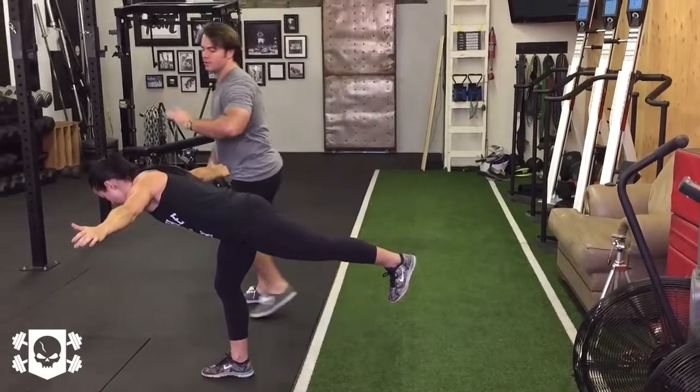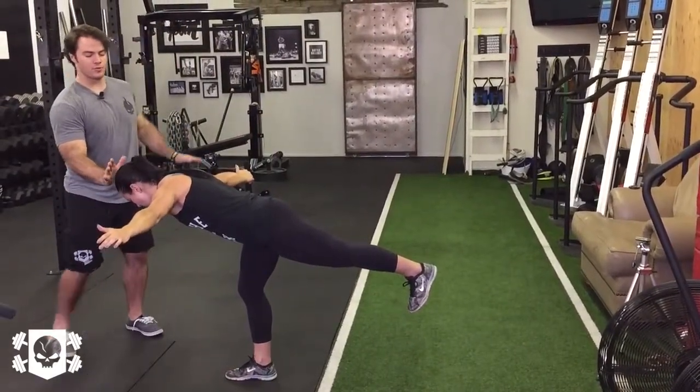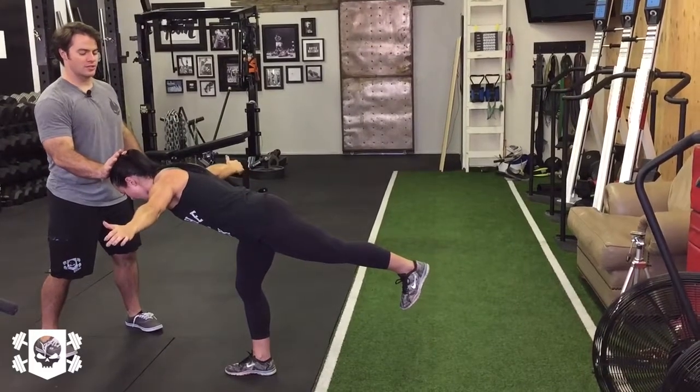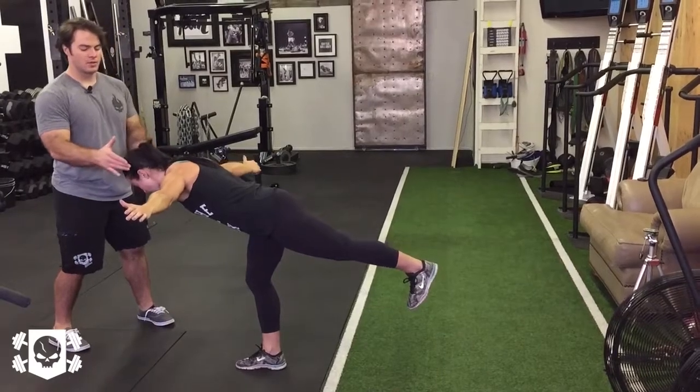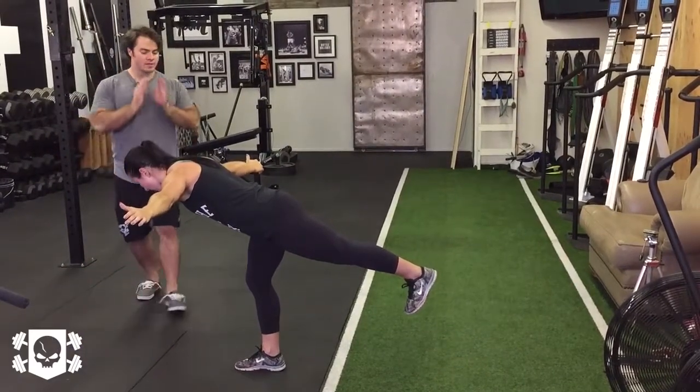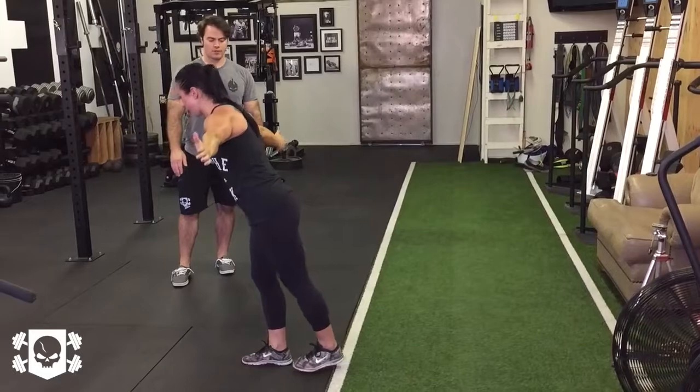So straight line from her heel all the way through the top of her head, reaching through. I can apply some pressure as a coach, not enough to be a jerk, just enough to make sure she's in that good position. This can be any direction. All right, go ahead and dig to recover.